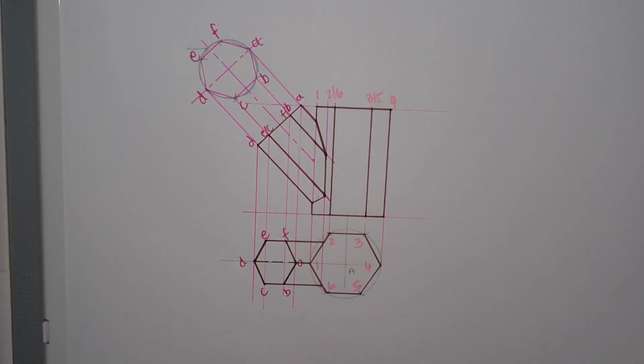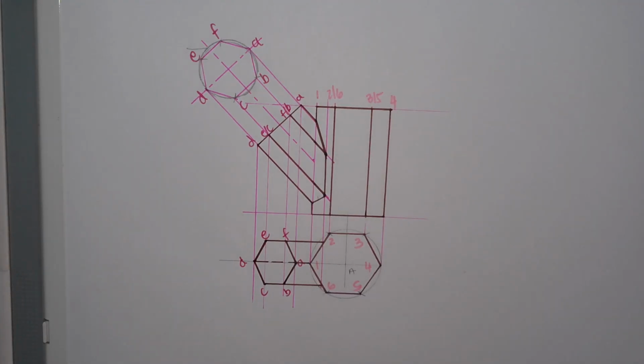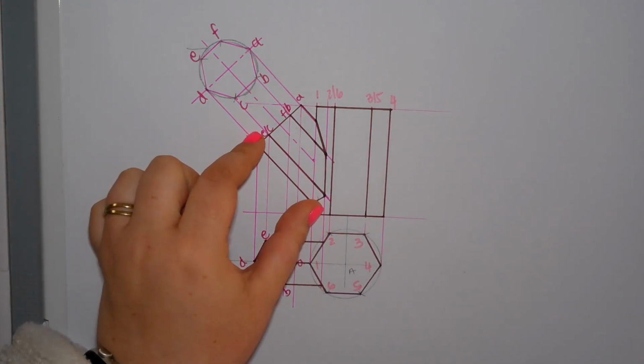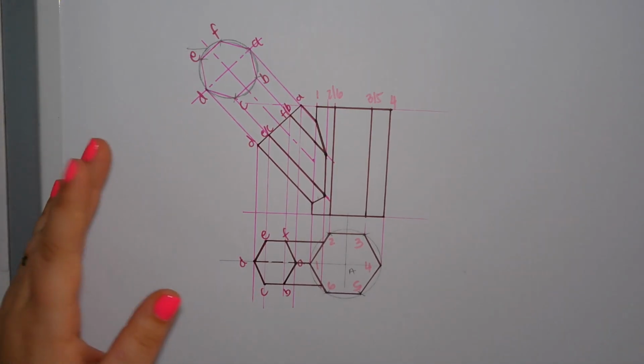So meaning we are going to do a development for your main pipe, which is this thing, and a development for the branch pipe, which is this thing, so that in the test, if I ask you, do the development of a main pipe, then you know how to, because you have an example on this page, or the other way around. Okay, so I'm going to start with the main pipe development.